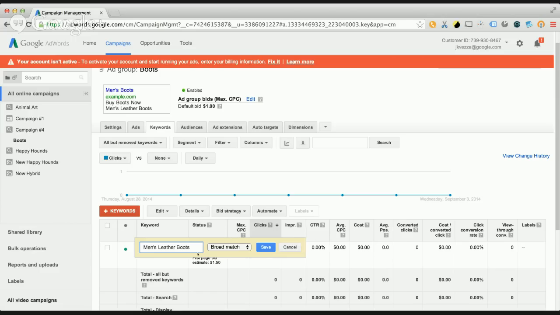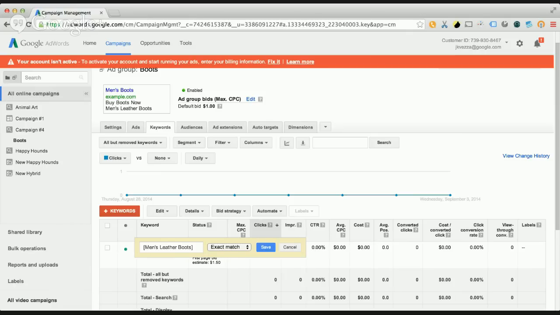Correct. Awesome. And the last one? The last one we have here is exact. As the name suggests, it is a more exact keyword match type. Aptly named for sure. Absolutely. So the person searching must actually type in that keyword exactly as it's showing in this list here. So again, using men's leather boots, they must just type in men's leather boots. Nothing else before, nothing else after, like phrase match that we talked about.